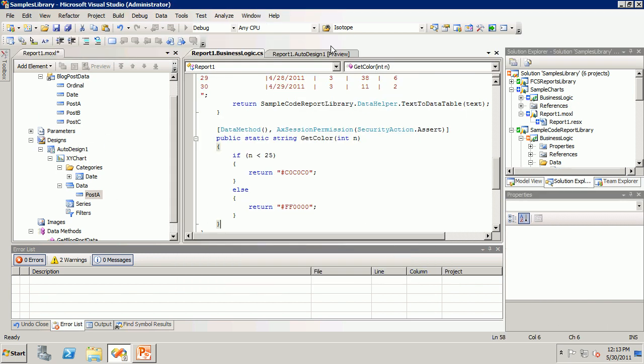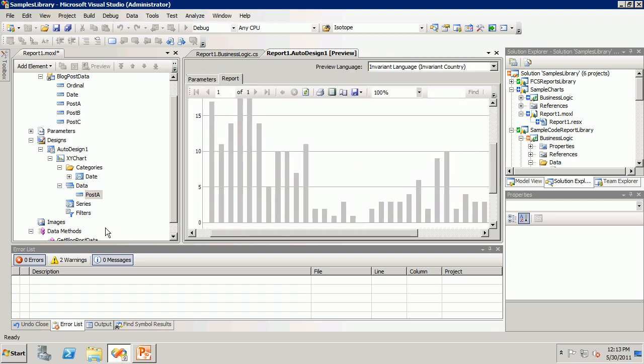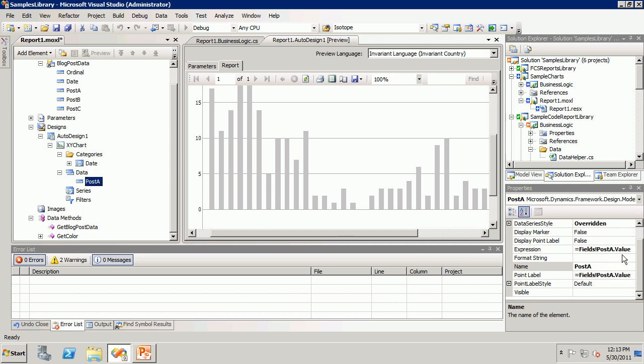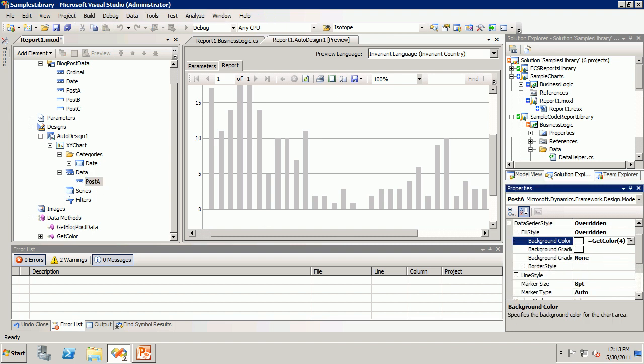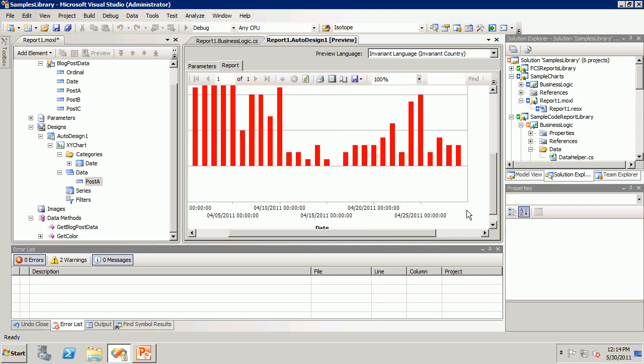Back to our preview. Is it working? Should be all gray. Okay. And now we're going to change this data series style, the background color, to, let's say, I don't know, 29. See what happens. Should be all red now. Okay, so now the color is dynamic.